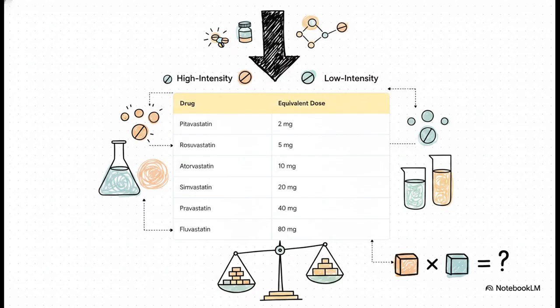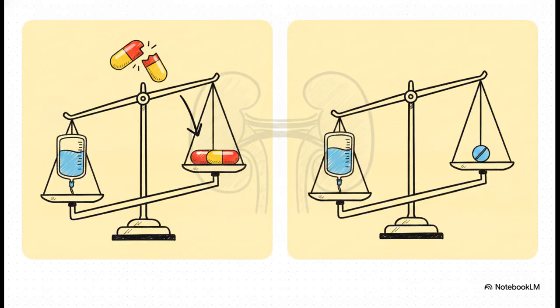You can set up a simple cross-multiplication ratio using any 2 of these standard doses to find the equivalent dose for your specific patient. Now here is a massive NAPLEX trap regarding loop diuretics. For almost all drugs in this class, going from an IV to an oral dose is a super simple one-to-one conversion. But furosemide is the big exception. Furosemide's oral bioavailability is only about 50%. Therefore, its IV to PO ratio is 1 to 2.